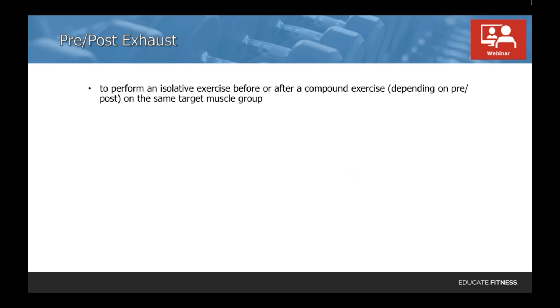So to give your pectorals a bigger workout, what you might do is pre-exhaust them doing chest flies. Chest flies will come down as an isolation exercise, if you were wondering that.